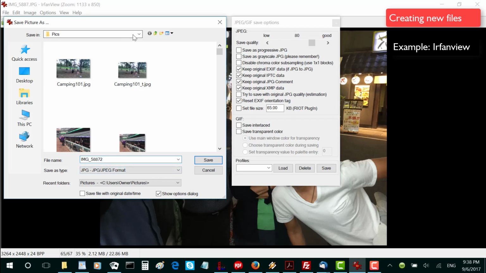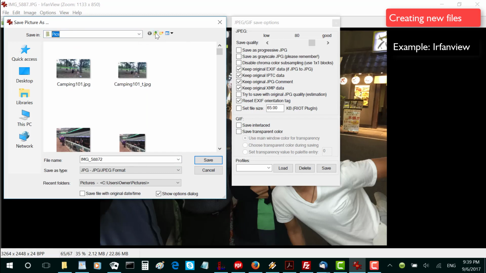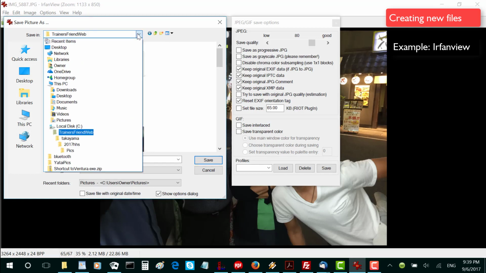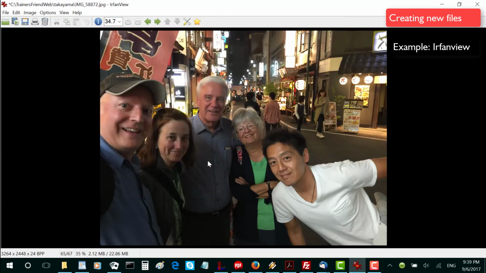Now it seems like many applications have different versions of the File Explorer interface, so you may have to learn this different for each app. So I go here and Trainer's Friend Web and Takayama, and then I'll save it in that directory. So that's the key, making sure you save files in the right place with the right name.